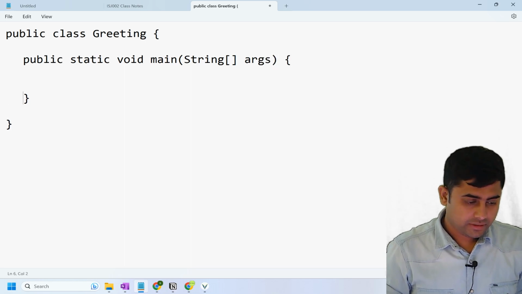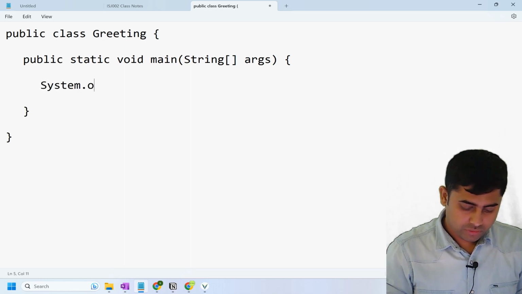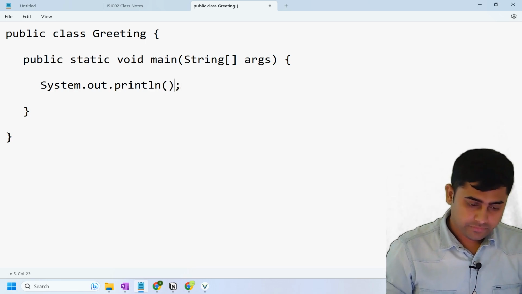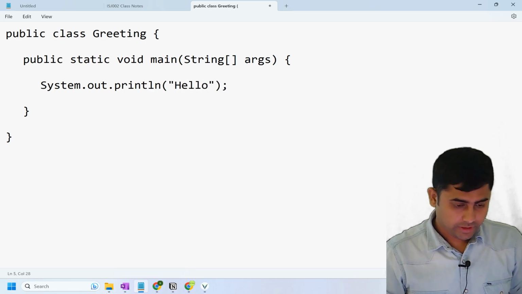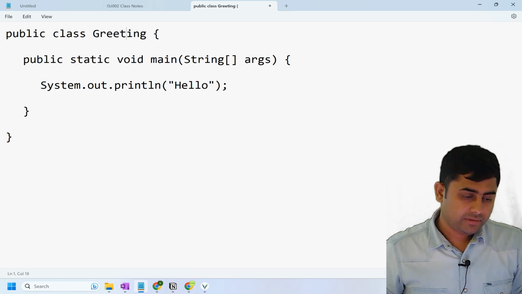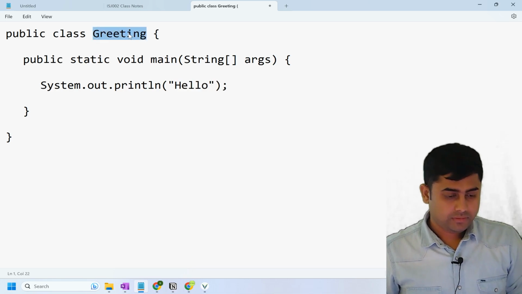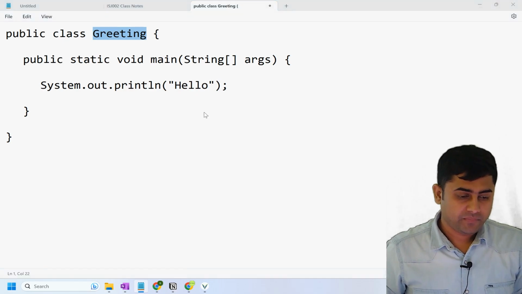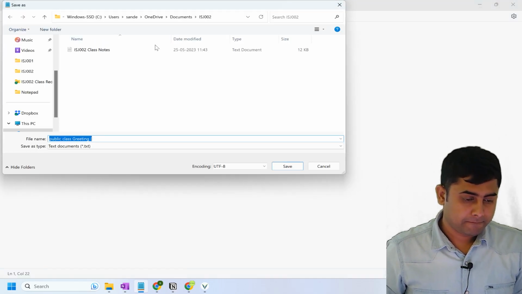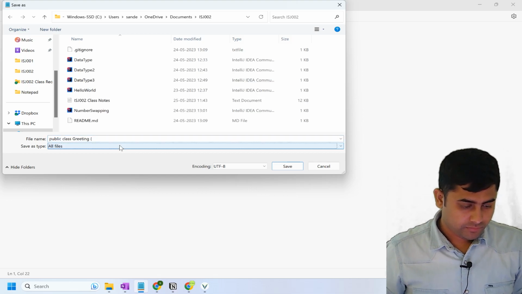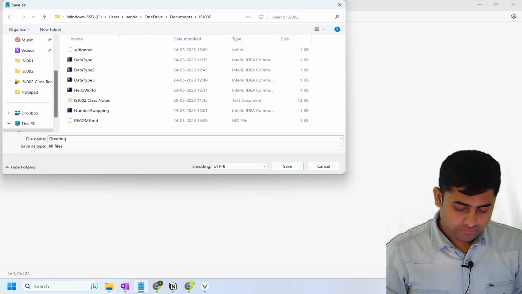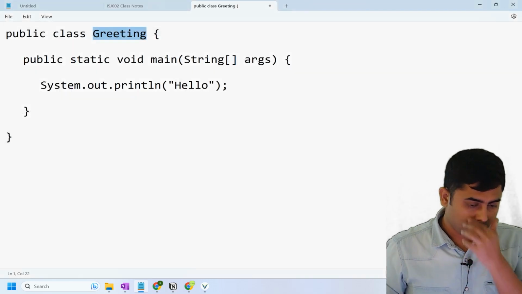There I again write system.out.println. Okay, now let me save this file. I have saved this file.